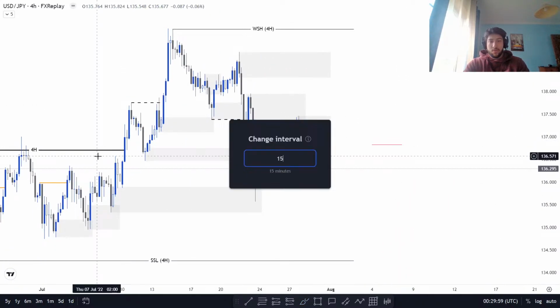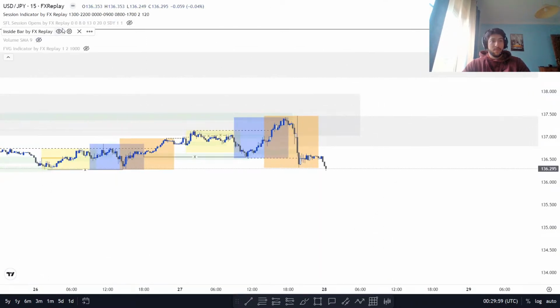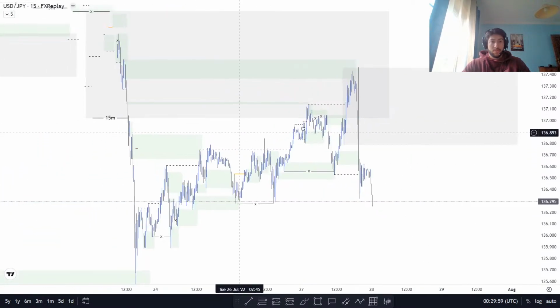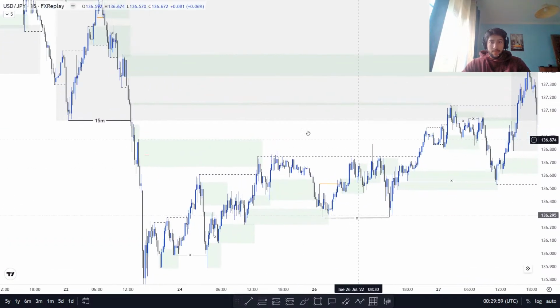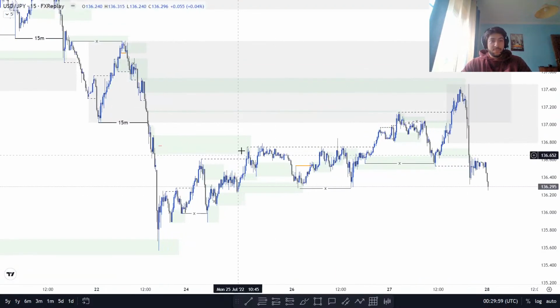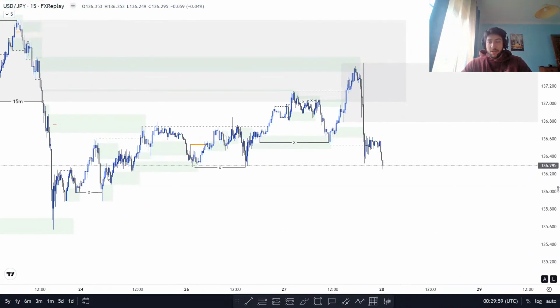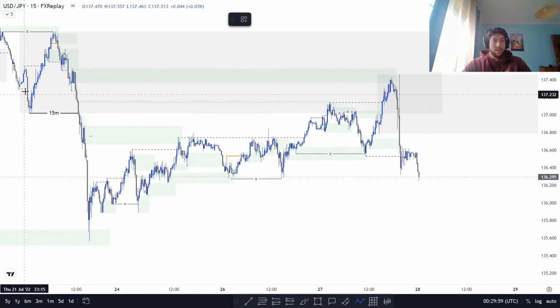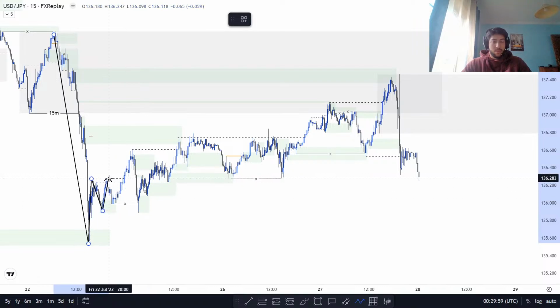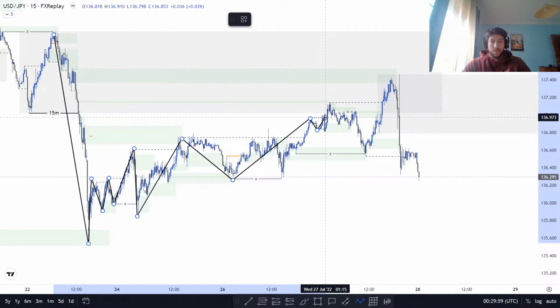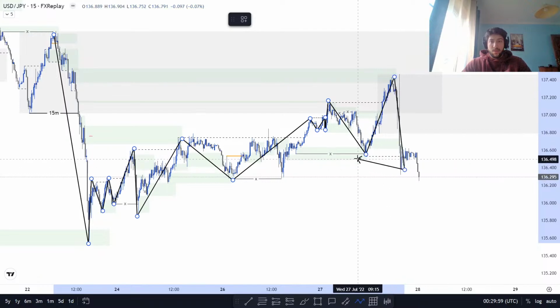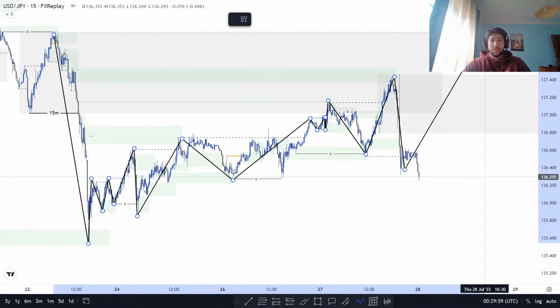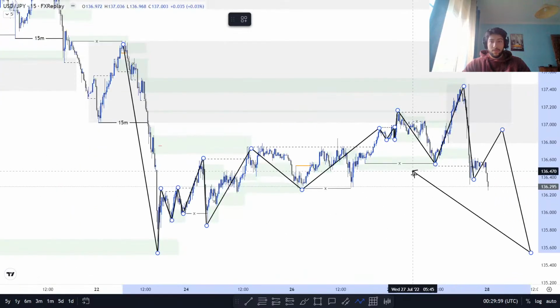Now go to the M15. M15 is bullish, now internal is bearish. M15 is bearish swing, internal is bearish. So now the internal structure is aligned with swing. This is the internal structure here, and here, here, here. Now internal here breaks, so it's aligned with this range. So we can expect a pullback into here and run this low here. See what happens.